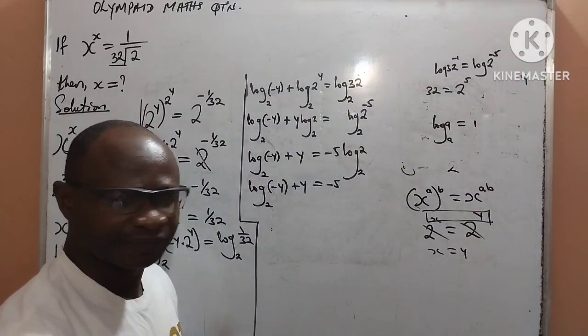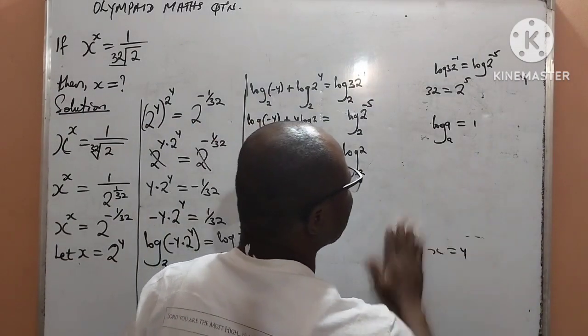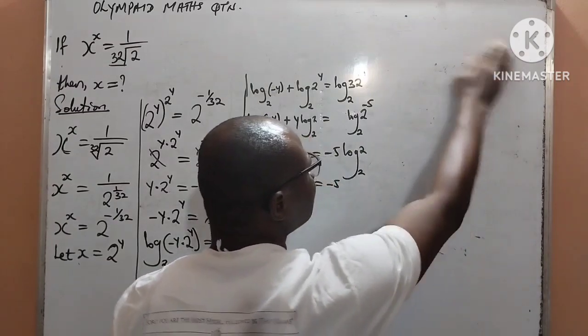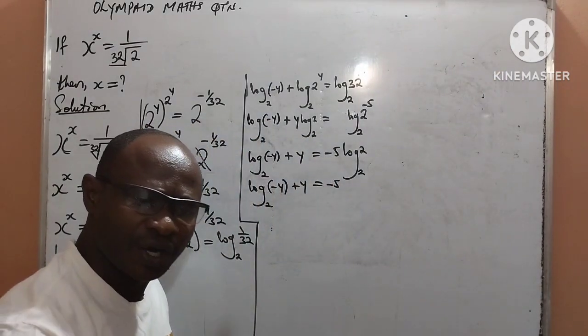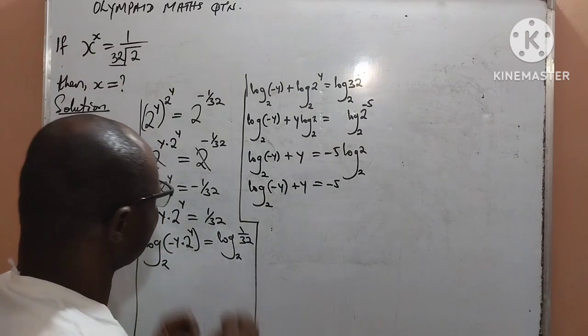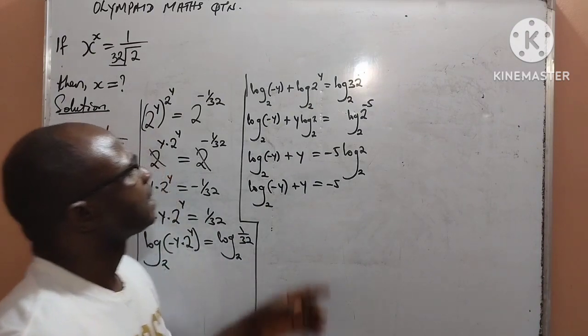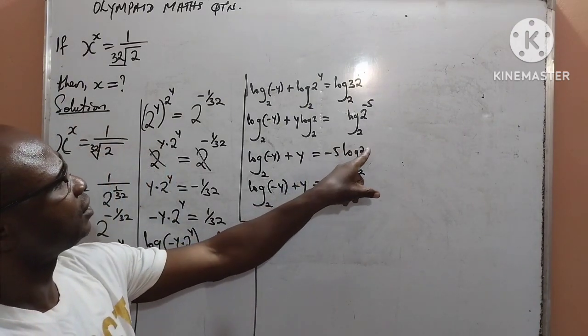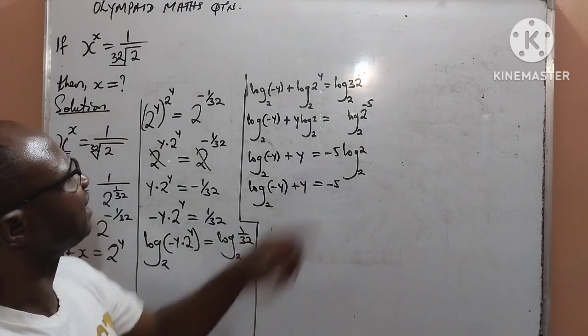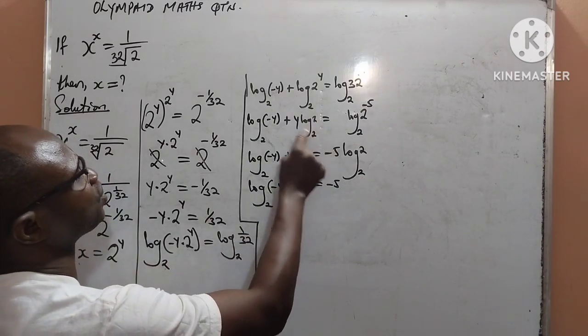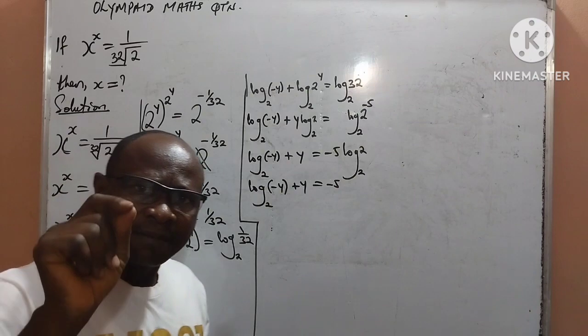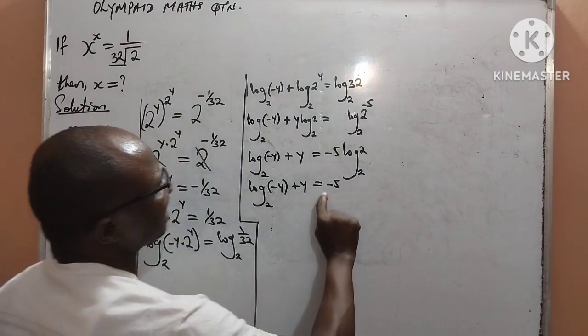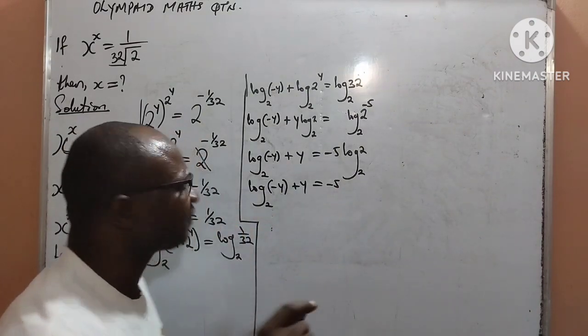At this point, I hope what we are doing is very clear. You know, math is life, but there is reasoning here. Remember, here log 2 base 2 is 1 multiplied by negative 5. The same thing here, log 2 base 2 is 1 multiplied by y is y. My interest area now is that by the right hand side I have gotten negative 5.